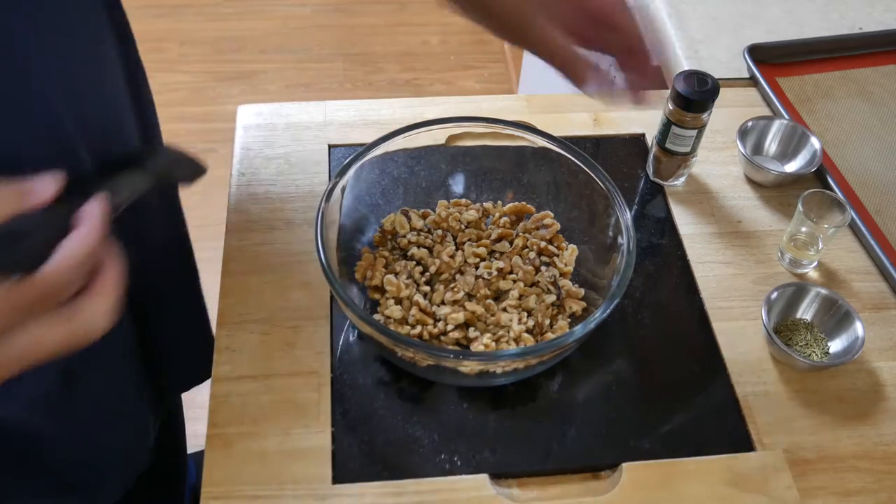Okay, so there we go — we have our whole idea. We're going to make walnuts: a savory walnut and a sweet walnut. Not even a dish, just a snack. Let's jump into this. We're going to do this the simple way because it's New Year's Eve. Nobody wants to hassle with this — it's going to be fast, easy, and you can do this. All it takes is walnuts.